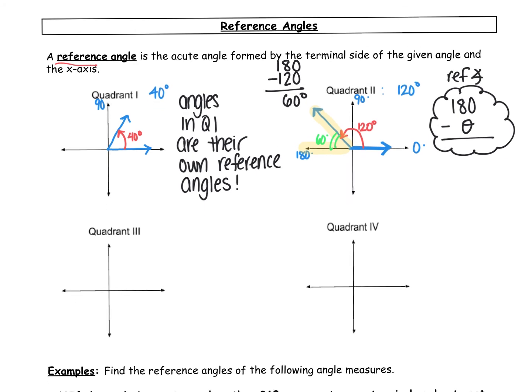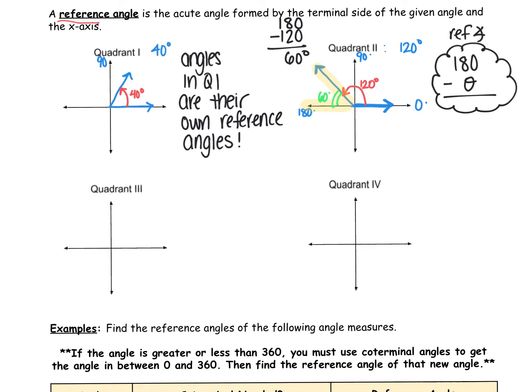Okay, how about a reference angle in quadrant 3? So I'll pick another angle. Let's just say I pick 220. So we know this is 180. We know this is 270. So my angle will always start here. That's my initial side. And 220 is probably going to be somewhere here. We've got this angle from here to here. So since this angle is 220, the easiest way to find the reference angle is first, let's locate it.